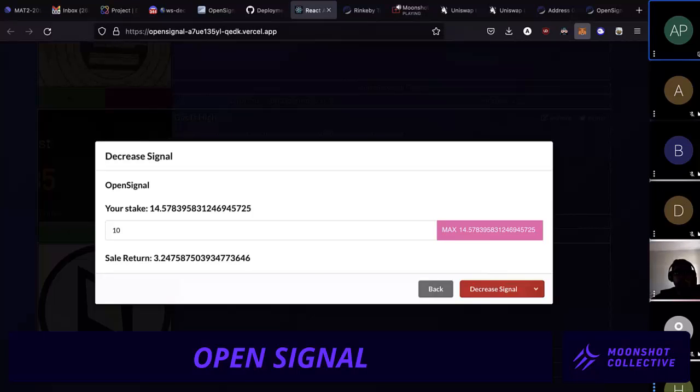So why would somebody want to decrease their staking amount in a particular project? Maybe the project is going in a different direction than what they were hoping for. Why is that a feature? The idea is that we want to incentivize long-term staking and early staking. We do early incentivizing by putting everything on the bonding curve, so people who come in early get rewarded more. And we reward long-term staking through this mechanism of curation.